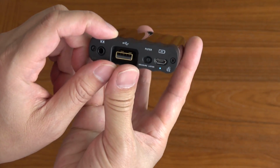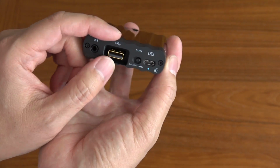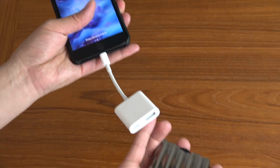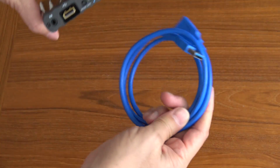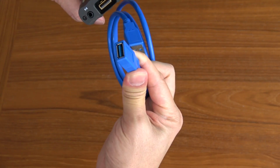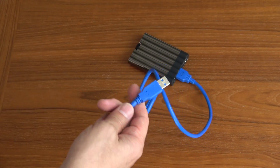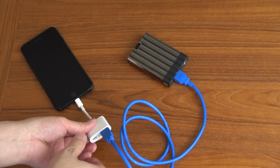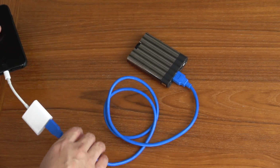Now, this has a cutout for the Apple Lightning to USB adapter, which fits perfectly nicely in there. I don't actually have that. I have the one that's bigger, as you can see here, that enables you to charge your iPhone while you're using it. So if I want to plug my iPhone into this, what I have to use is this cable that iFi includes. Now, you can probably get a shorter one on places like Amazon or whatever, but you can see that this just plugs in like this. And then the other end of this will plug into my iPhone Lightning adapter like that, and then I'm good to go. So I'm set up portably if I use this cable here. So that's how I would connect it.